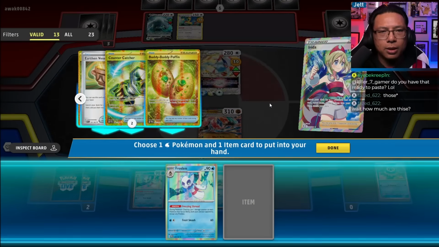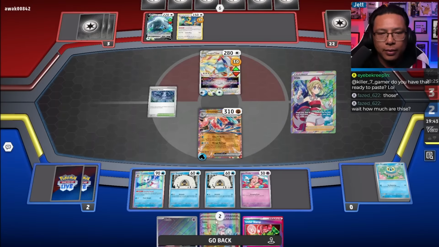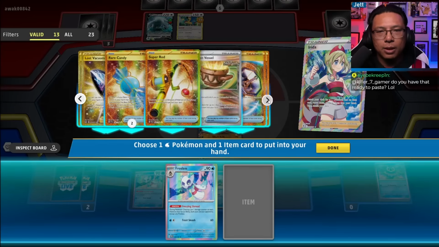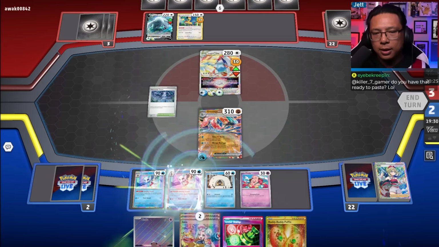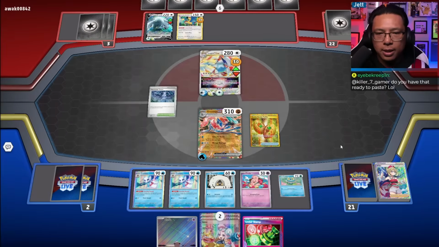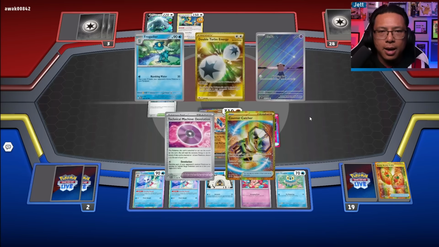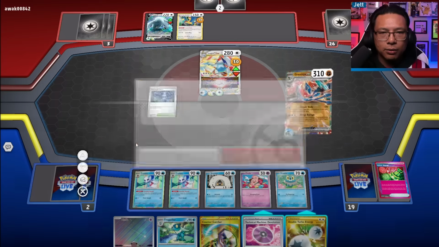And what do we want? A Buddy Poffin to get a... Do we need... Yeah, maybe we get, do we still have Buddy Poffin? Yeah, get a Froakie down. I don't think we necessarily need a Froakie, but just in case, let's go and grab a Froakie, put that down, and we will Unfair Stamp them. Grab ourselves 5 cards. They get 2. And yeah, we got our double turbo energy right here. That's fantastic. We swing for 140.